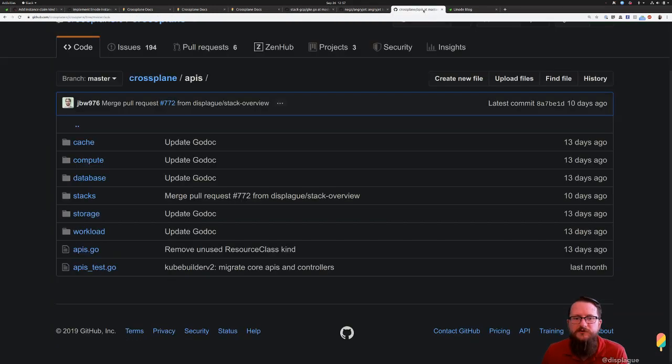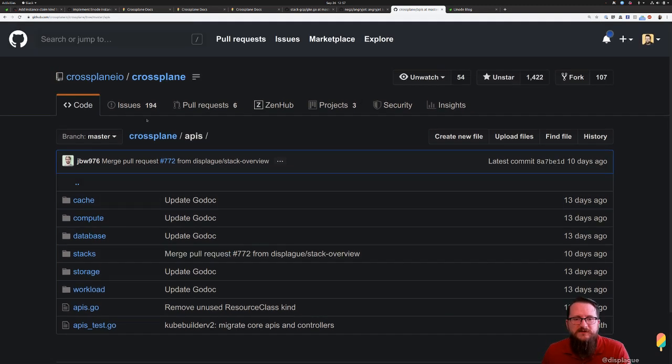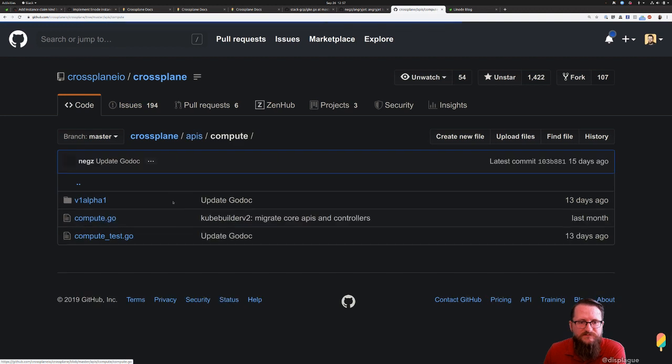What else did I want to point you at? These are the types. These are the resource classes that Crossplane knows about now. So you ideally want to make your stack implement non-portable resource classes for these and resource claims that match these types.